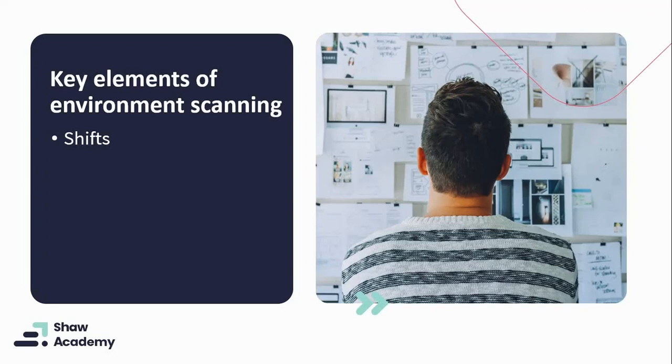So first off is shifts. CEOs and leaders should pay attention to early shifts of behavior and shifts in thinking. Leaders should help their teams by training them to pay attention to shifts in what is happening around them. Leaders should conduct a scan of the changes of thinking about the value of your product and the way you do business. You can also think of how your company is viewed within the culture and the community.